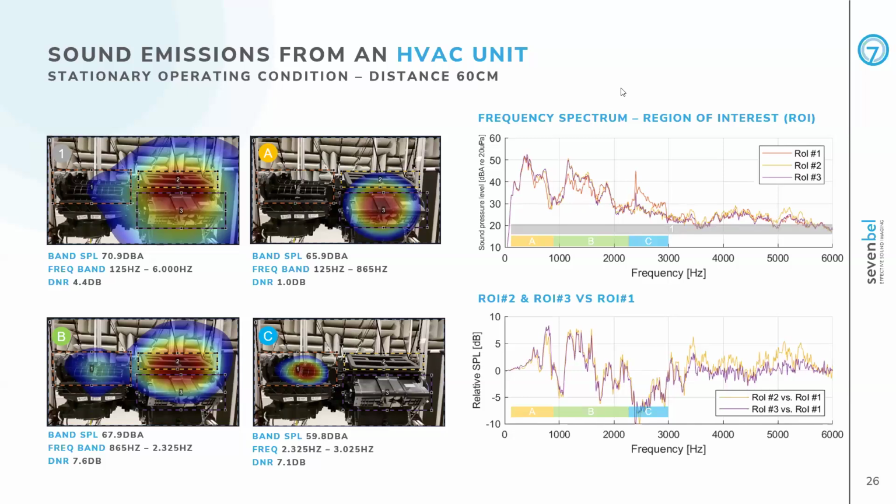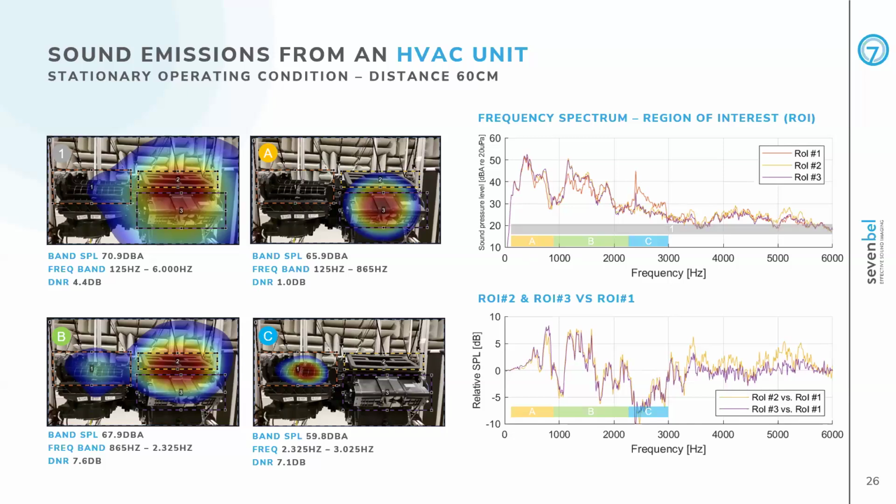If we place a filter in frequency region A, so from 125 hertz to about 750 hertz, we obtain the image A. And this image shows very clearly that the main source in that frequency range is region of interest number 3, the bottom right component. If we now take a look at frequency region number B, we can immediately see that this is mostly radiated by zone 2 on the top right of the unit, and to a minor degree by region of interest number 1, the orange one.